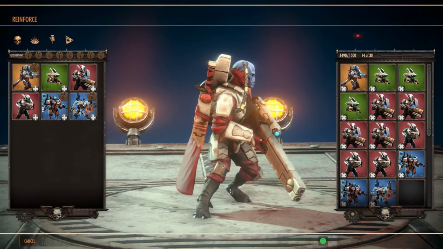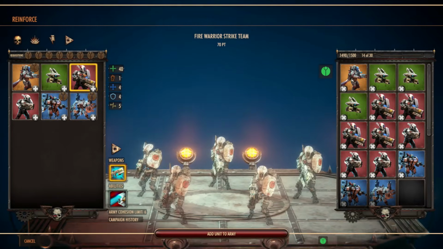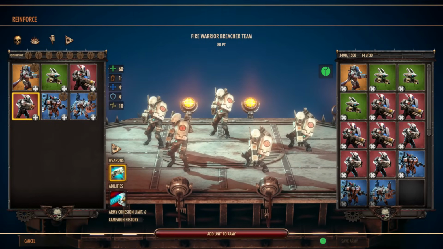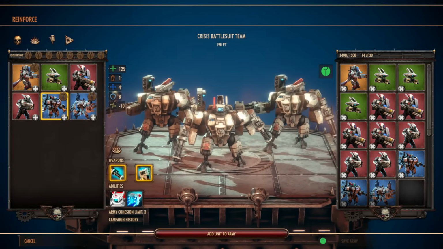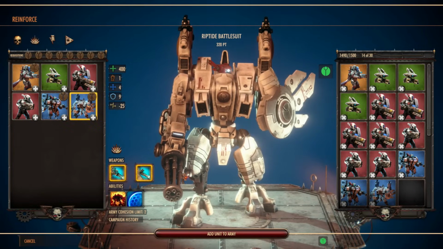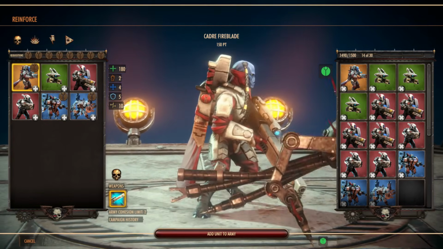And here you can see the basic starting army, alongside what you can recruit from the very beginning. So obviously you've got the basic Crisis teams, you've got the Riptide, you've got 2 different types of Fire Warriors, so the Breachers and the Standard. Then you've got access to the drones and the Fireblade. Overall, it's a pretty good start. I mean, wasn't that one of the start kits back in the day?